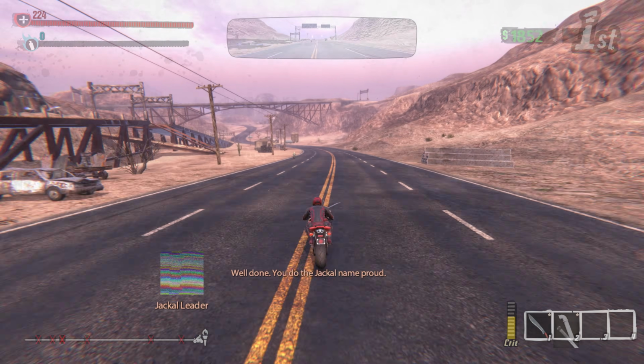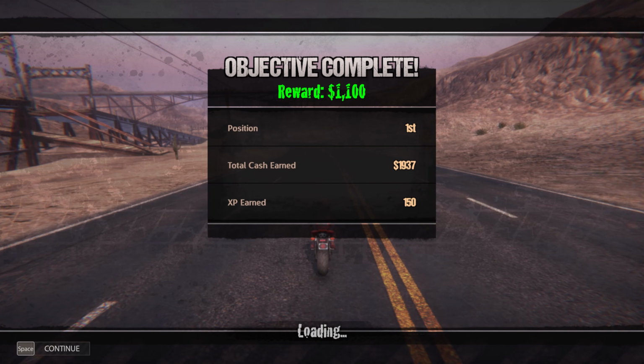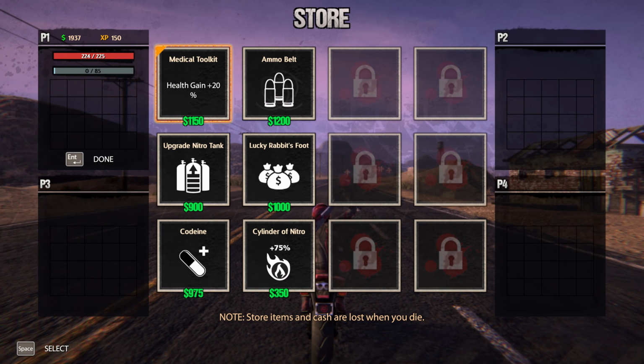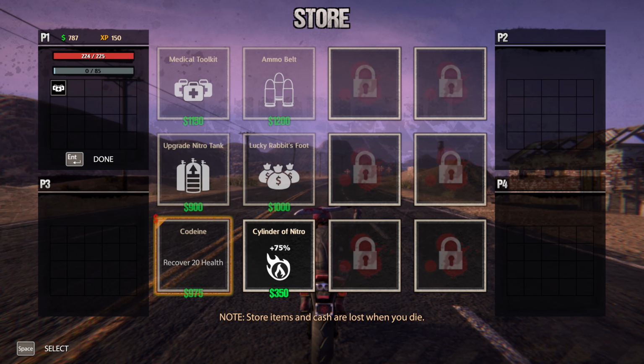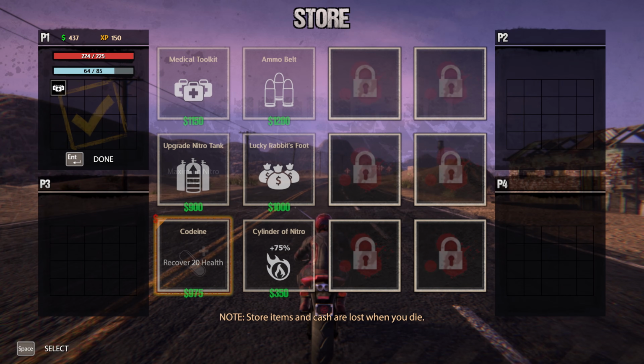And then when you finally get to the end of the race, you obviously get a reward, and how much cash you've earned in the game and how much XP you've earned. Then after the race you get to spend the cash you've earned on upgrades, replenishing your nitro and your health. I don't spend it all. I'm not sure if you've got to keep it for anything else, but I just left a bit there just in case. You never know if the next race is going to go well or not.